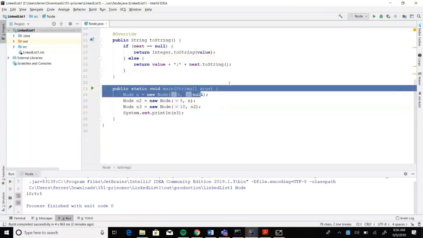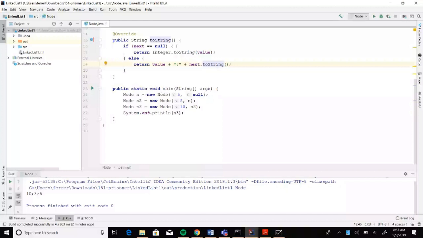So it comes up to N. Now is next null? Yes, that's correct. Next is null, so it takes the value 5, turns it into a string, and returns it. Now the recursive calls begin to unwind.